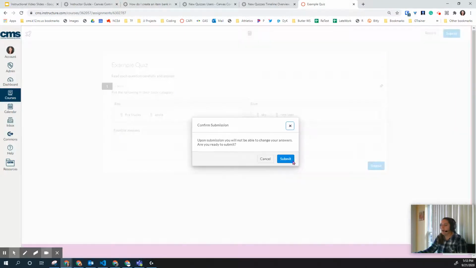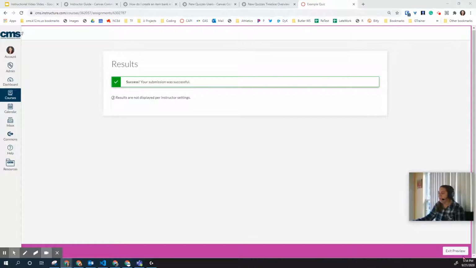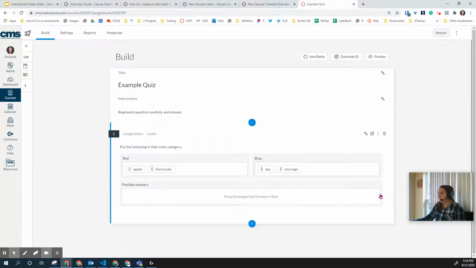Pretty cool. I can see a lot of different applications of this. In fact, I have seen a lot of applications of this that are really cool with different content. I'm just trying to show you the concept of what it looks like. You'll notice one of the things I did as a designer here. I immediately went into preview and tested what that looked like to get a feel for it. So that preview button is your friend. You want to know what your students are seeing as you're creating this. Okay, so we've created a categorization question.